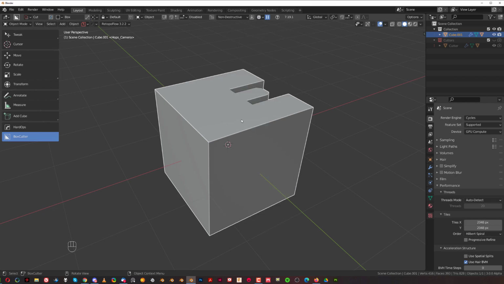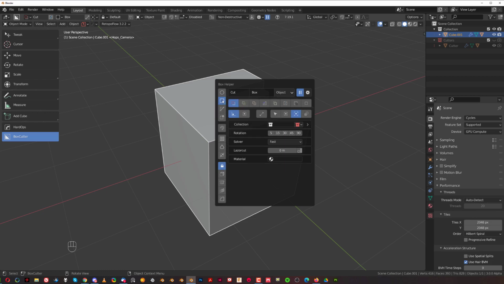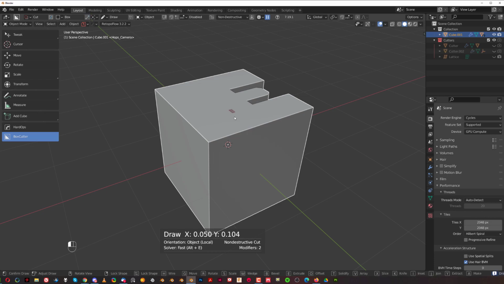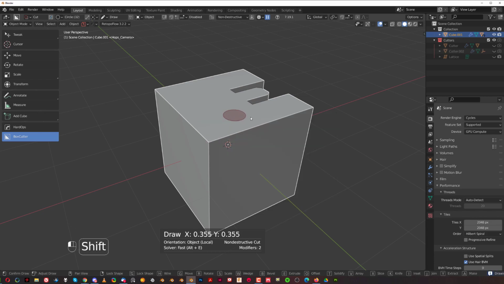So anyway, with this enabled, when I press D, you can change the type of cutters you are using here. So you're gonna have a circle, box, and gun, and custom. However, you can also hold Alt and scroll your mouse to change modifier very quickly this way. So you can see you have more options here, like for example wedge cut, line box, lasso, etc. And we're going to talk about those later because they are more advanced, but the most basic ones are the box, right? Then we have the circle, right? And you can hold Shift and scroll your mouse to increase or decrease the number of verts. You can see it in the top here and also on the bottom, right?